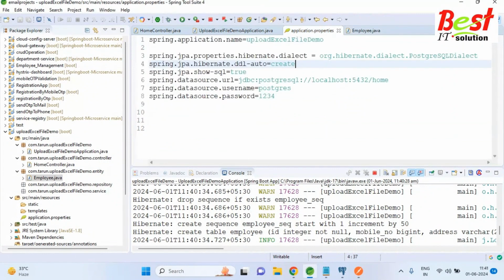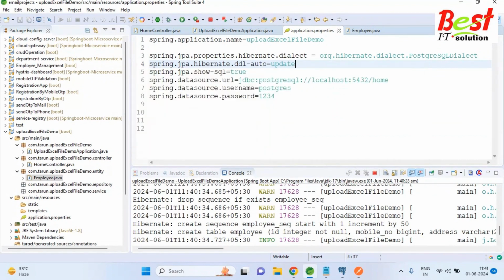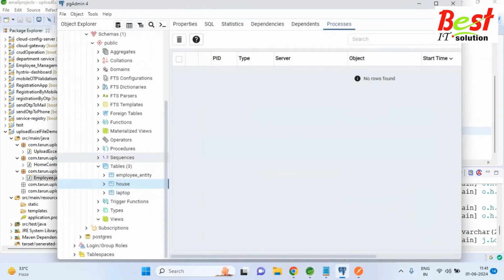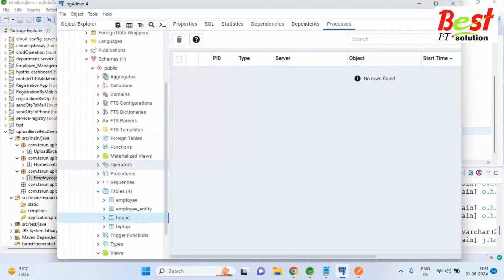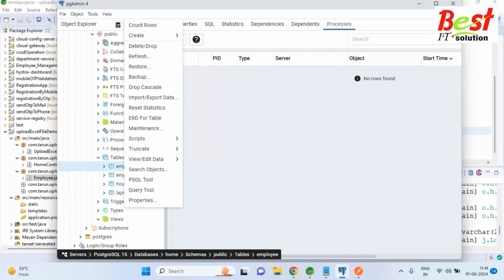Now make this update because the table has already been created for the first time. Close this one, no need to keep the application.properties file open. Just refresh it. So you can see here the employee table has already been created.